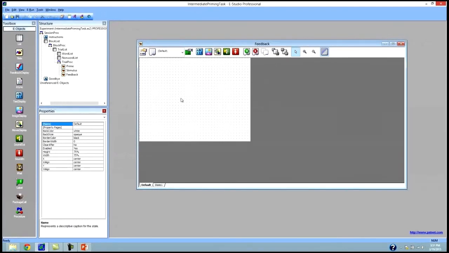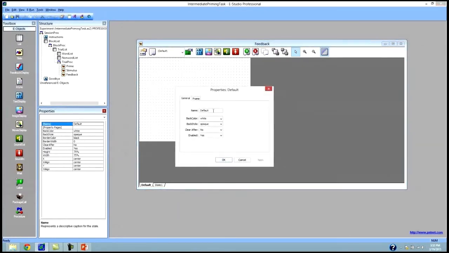When thinking about slide states, I always like to think about it like pages in a book. All of the slides are kind of like books, and each of them has a different page. The slide state is just whichever page you would like to show participants at this time. So, since we're sticking with the convention that the name always follows the function, let's rename our slide states so they actually reflect the function. So instead of default, let's click on this slide subobject properties page at the top here, and let's name default to correct.